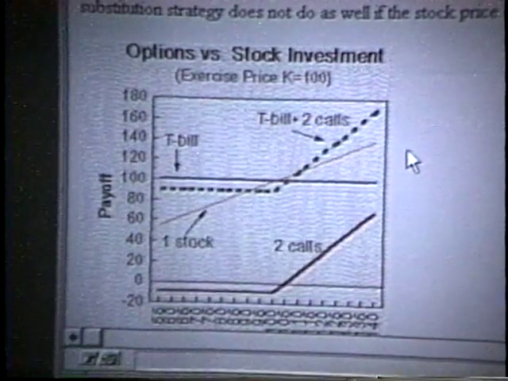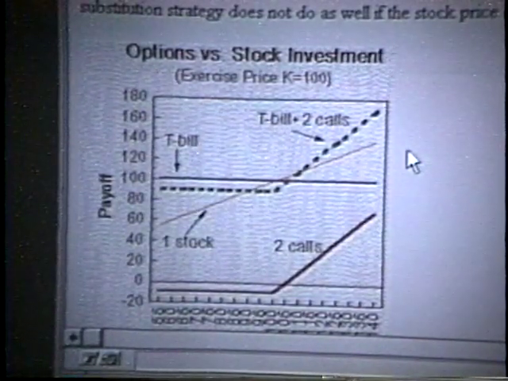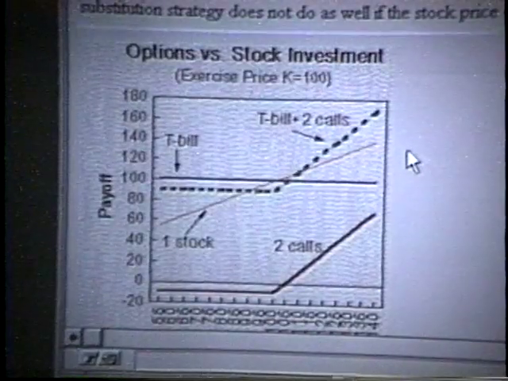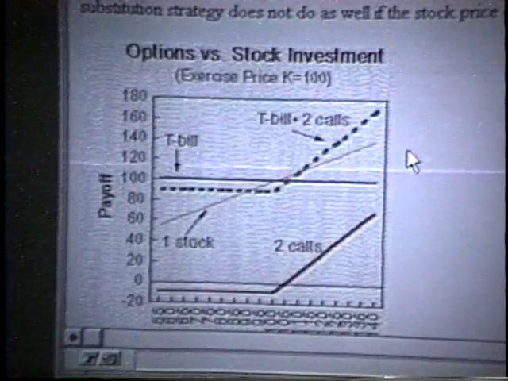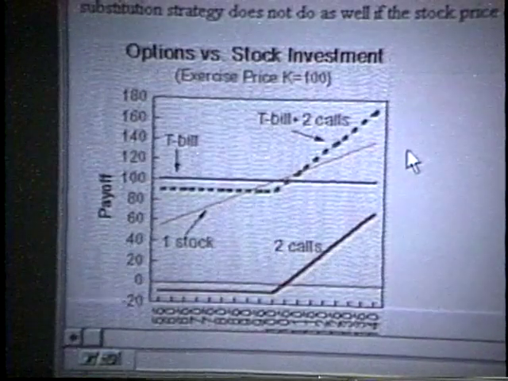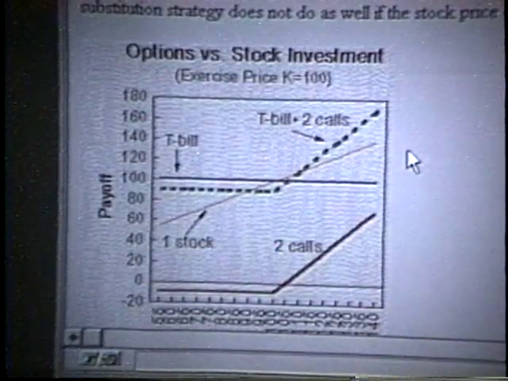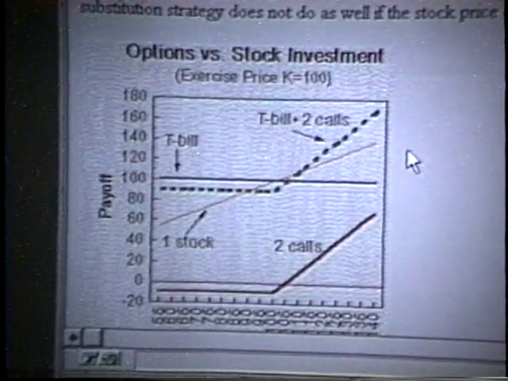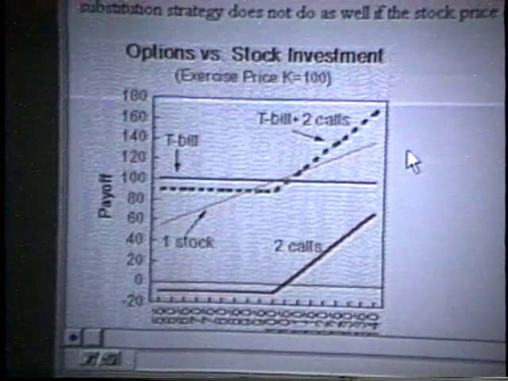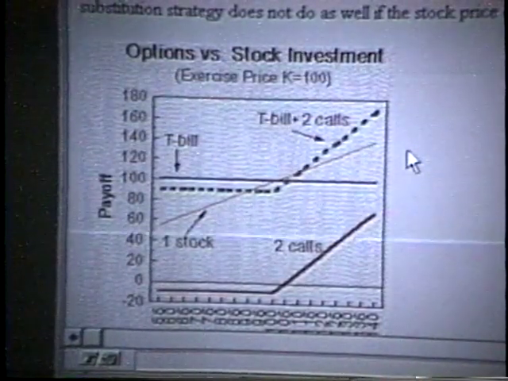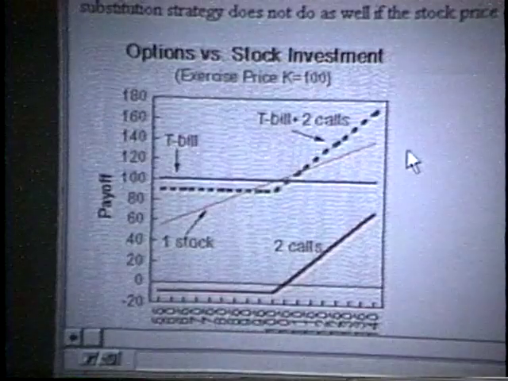Okay, so we can do this with any security, literally. IBM, AT&T, we can invest in options rather than the stock. But you would want to do it if you think that the stock is going to move one way or the other a lot in a short period of time. Yes, and there's other strategies we might want to pursue also on that. But this is just one way. It's just an investment payoff.